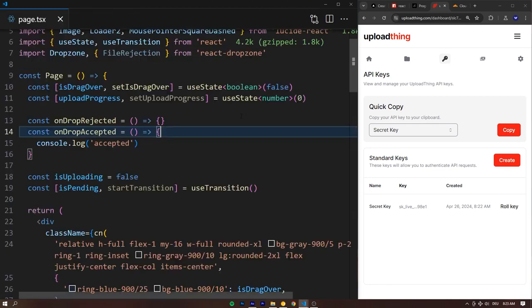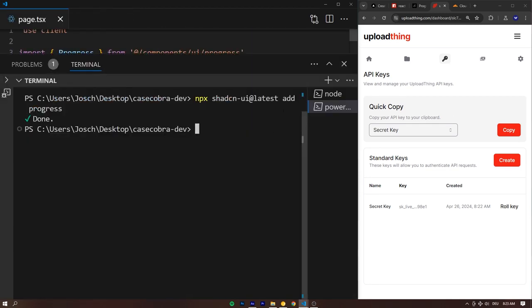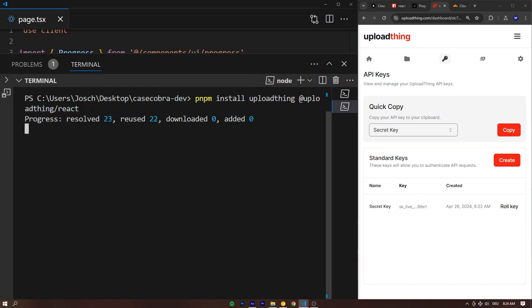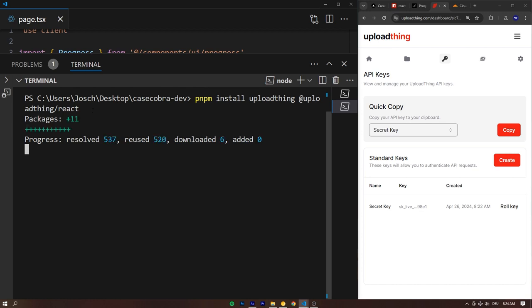And what this allows us to do is to now install the package we can use to interact with the service that makes it very easy for the file uploads in our app. And that is going to be pnpm install uploadthing, and also @uploadthing/react. These are two different packages. One is there for the core functionality and one is there to provide us with helpers for the React library or framework, whatever you want to call it. So React specific stuff that we can use that makes it easier to integrate into our project.